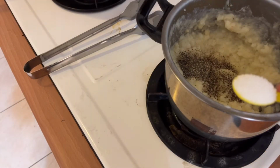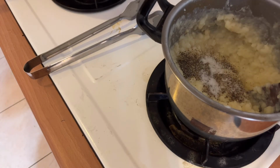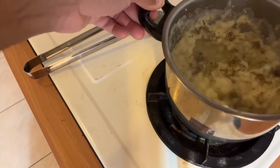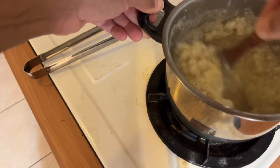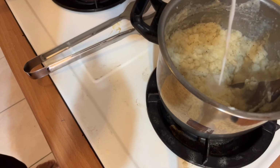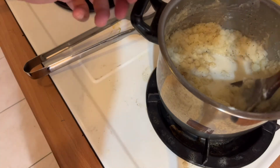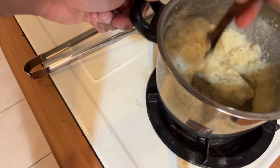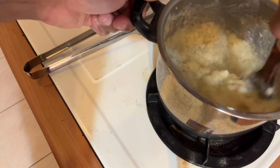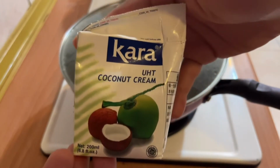In addition to the black pepper, I will add some salt. Again, this is probably 2, I said tablespoons, I mean teaspoons. Probably 2 teaspoons of salt and 2 teaspoons of pepper. You can adjust the pepper and the salt according to your taste buds. Me, I found that what I added was sufficient. Because these potatoes were not creamy enough, I added some more skim milk and stirred a little bit, always checking to make sure that the potatoes are not burning and not sticking.